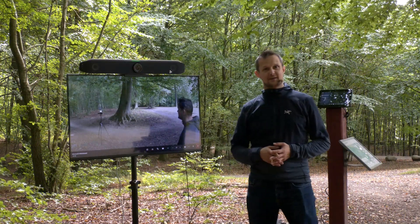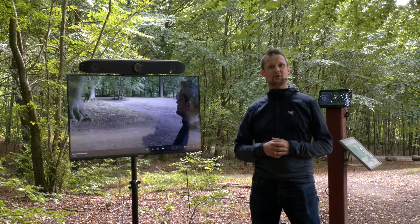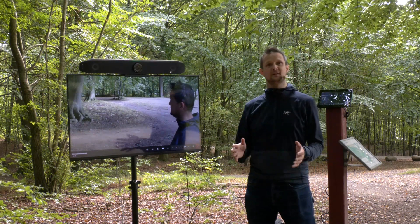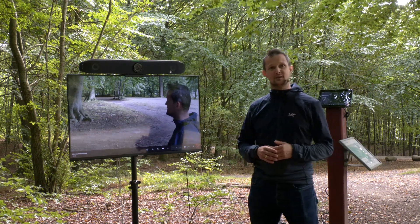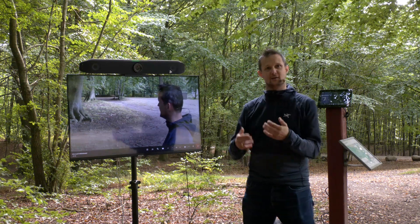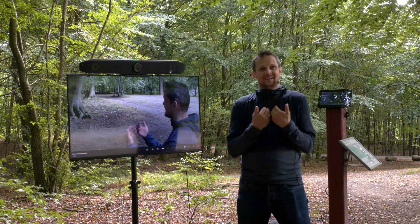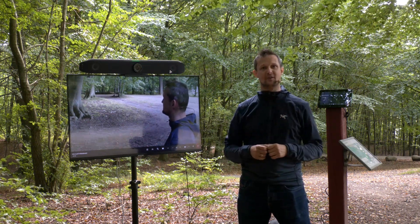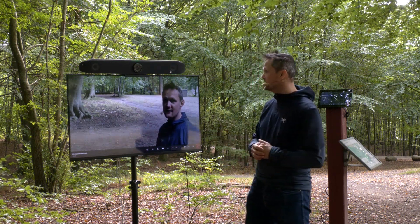With the Poly Studio X52 we got a much higher image quality compared to the earlier versions. It's still within the same range, so it will still fit into that medium space room, up to around six meters pickup range on the microphones. You will have a much better lens and of course also a much better sensor, so we can get much more light into the sensor, and since we have a bigger sensor we will provide you an even better image compared to the earlier version of this video bar.